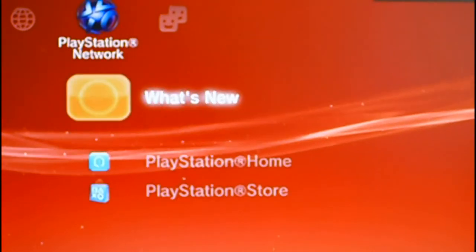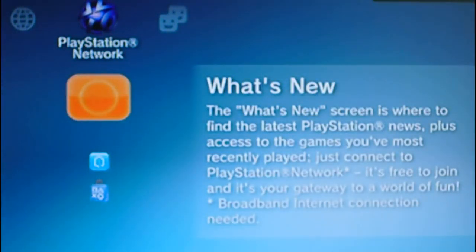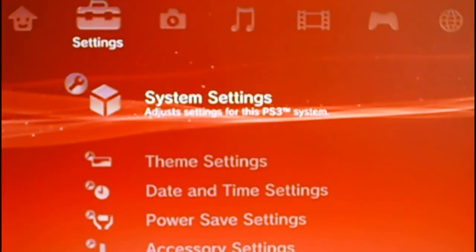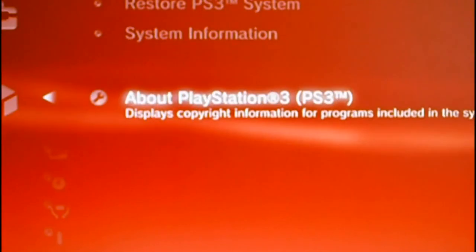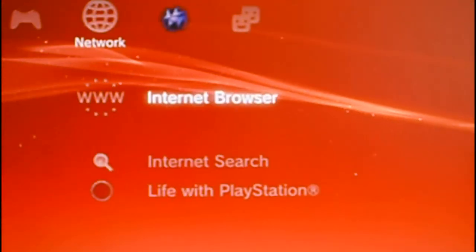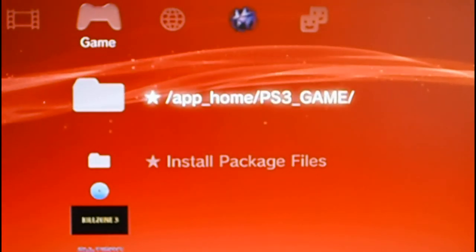Let's check the current version one more time. So, go to System Settings. Okay, remember to press the PS button to enable the controller. Okay, now go to System Settings, System Information, and you will see the same 3.55 by the custom firmware in store. You can check it by seeing these two options.